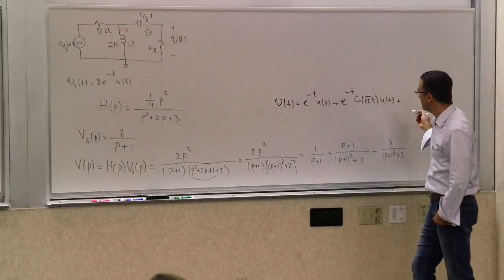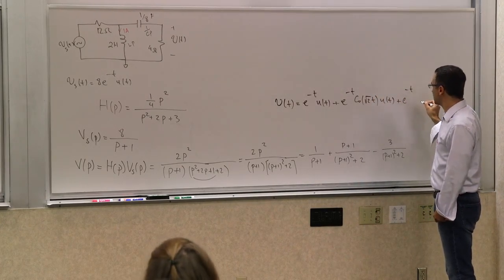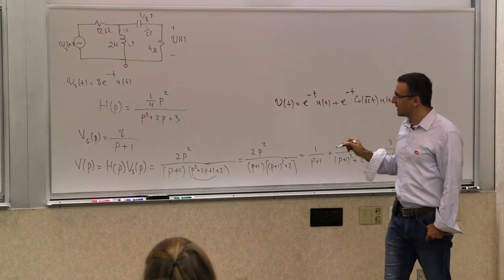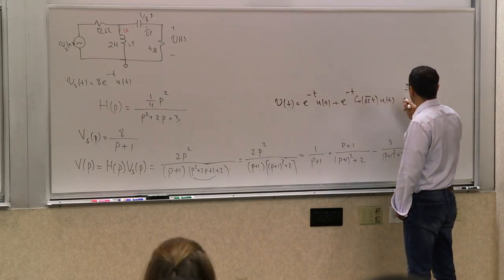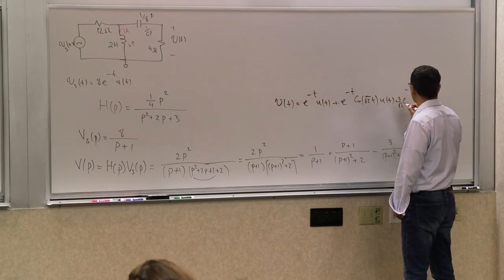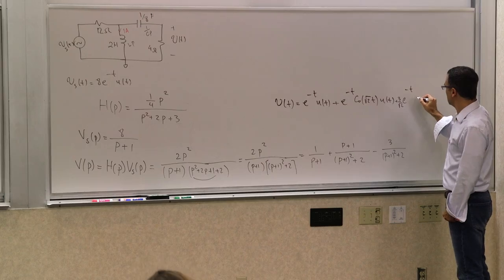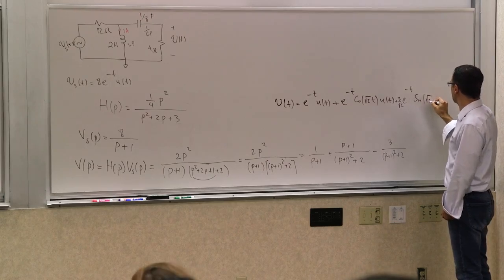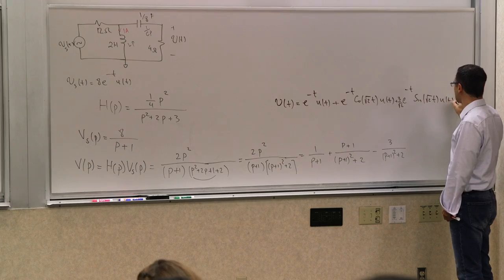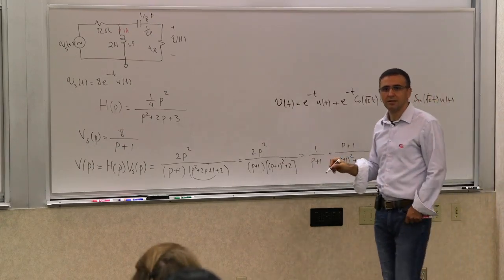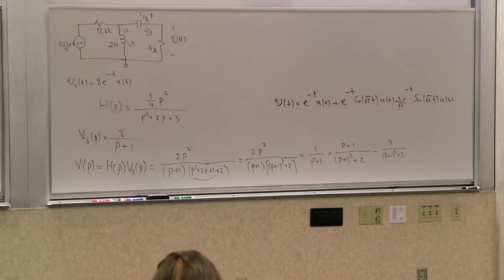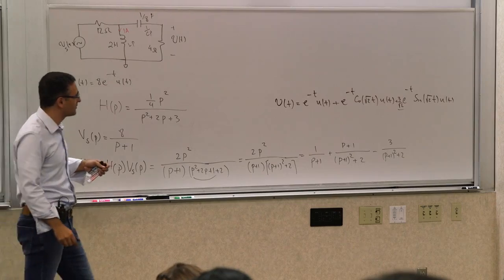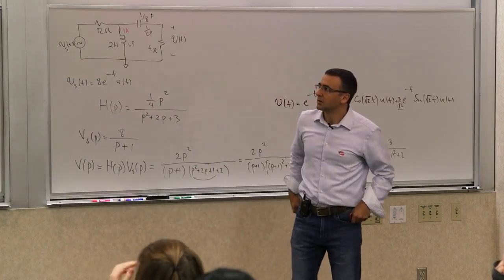And what does the last one give me? It's the sine, e to the negative t. And there has to be some scaling factor, because now omega is square root of 2, so now I have 3. So this is 3 over square root of 2 sine of square root of 2t u of t. You understand where that 3 over square root of 2 came from, right? Because I needed to make sure that I get omega naught t here.